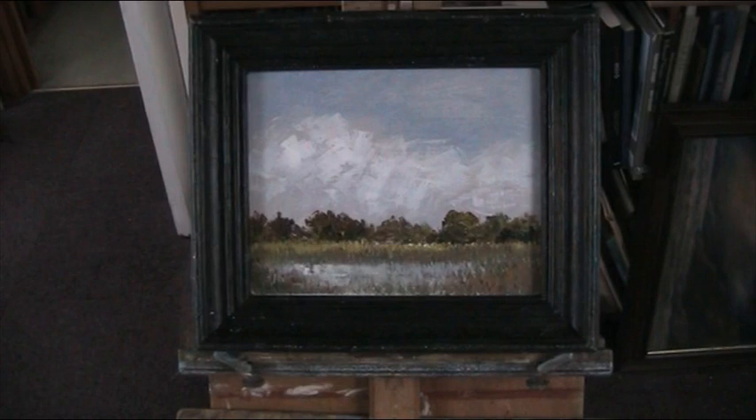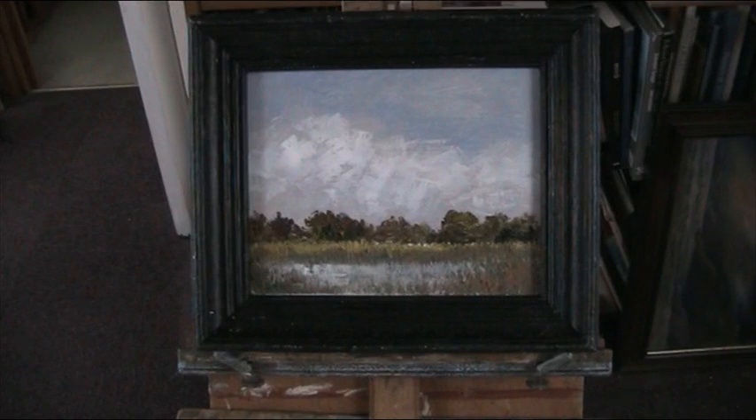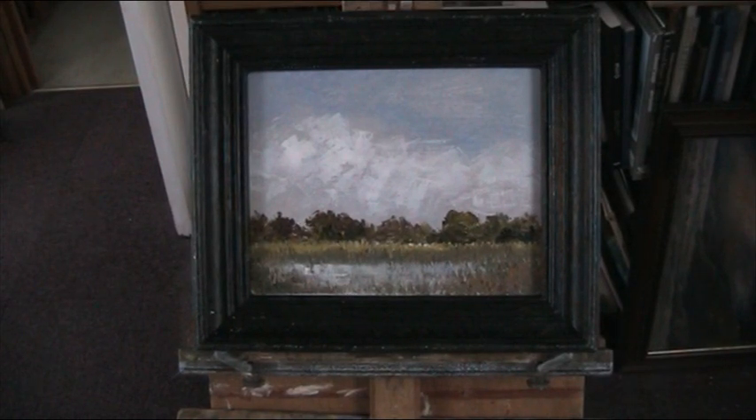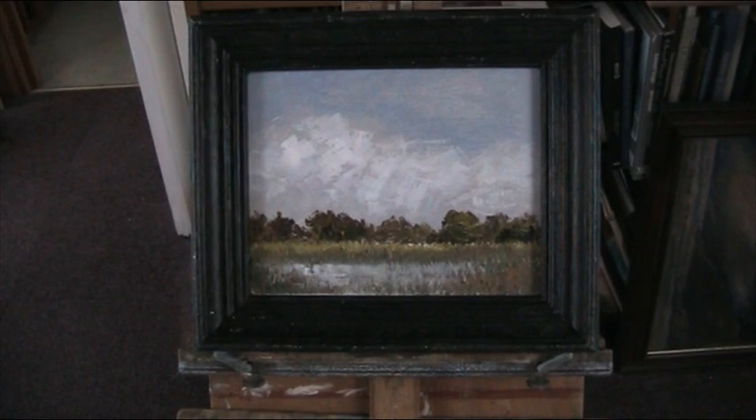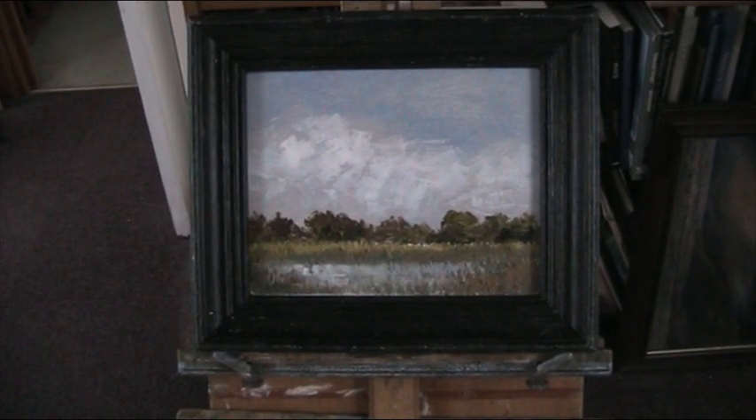The Constable was just beautiful. There was also one by Ben Nicholson — or actually his dad — they were trying to validate a glass jug with freesias. Ben Nicholson came into it and they showed a painting of squares where he'd used pastel colours, beefed up with some medium. The acrylics he used must have been quite a bit thicker than what I'm using at the moment, which is pretty weak. I've got one good tube of artist acrylic — Daler-Rowney, given to me by a friend — a cadmium yellow. They're all hues of course, but it's artist quality and really, really good. It's ultra-thick acrylic — the only one I've got.